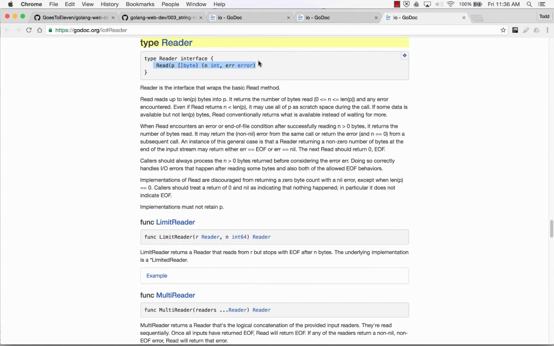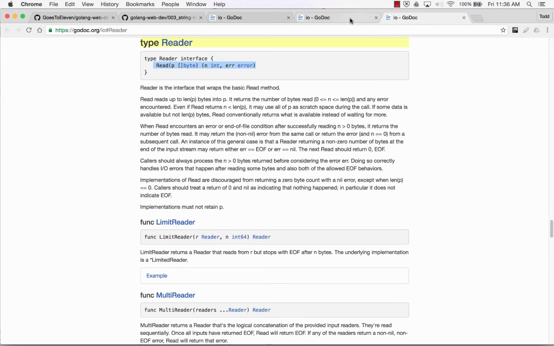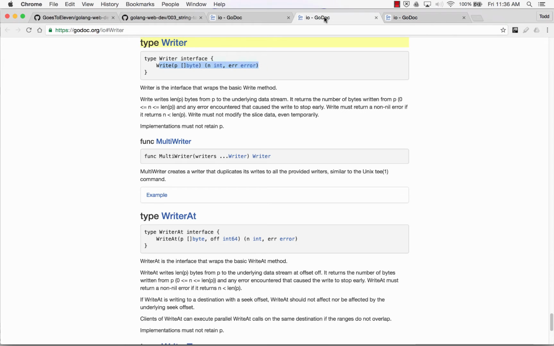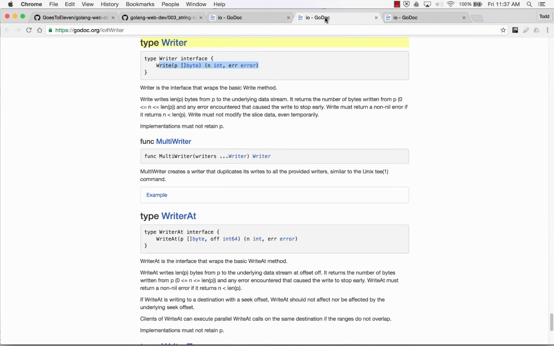So understanding interfaces, and understanding the writer interface and the reader interface, and that to implement the writer interface, your type needs to have that method. To implement the reader interface, your type needs to have that method. Then it implements those interfaces implicitly. And that type is now two types. It's whatever type it was, and it's a type writer, and it's a type reader.